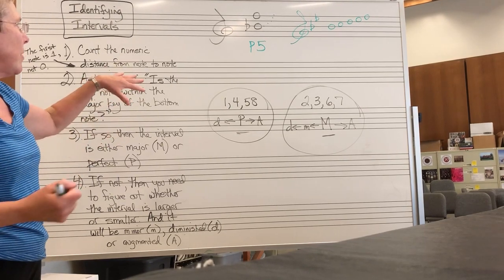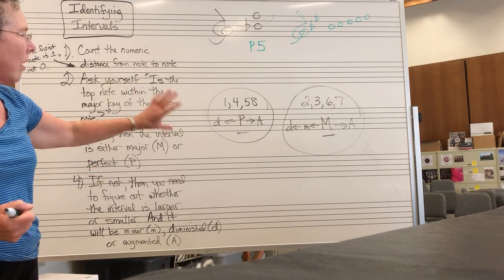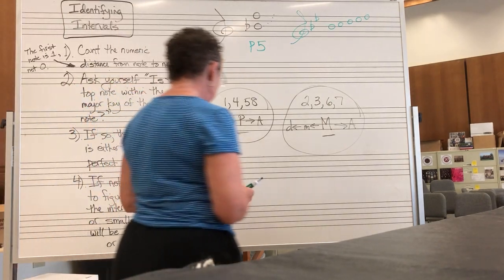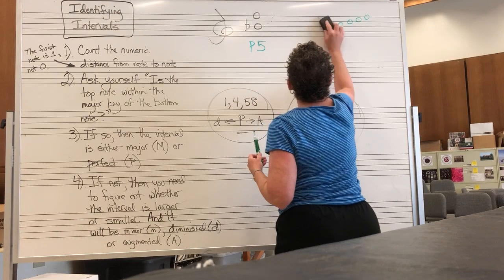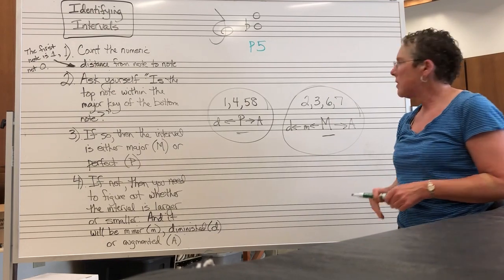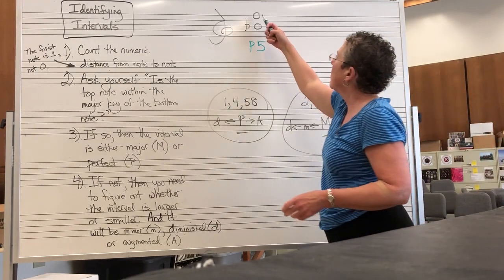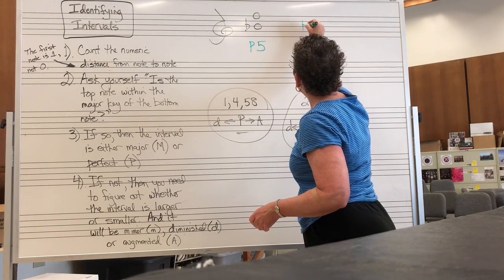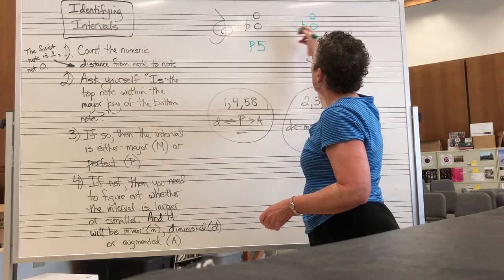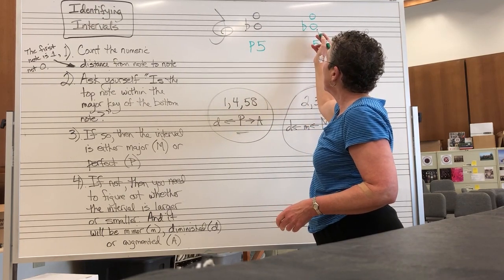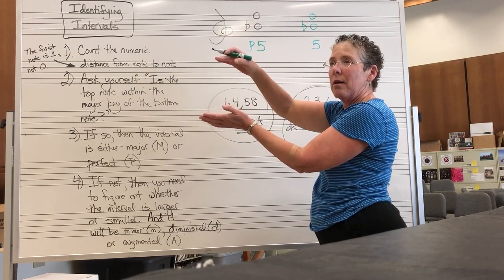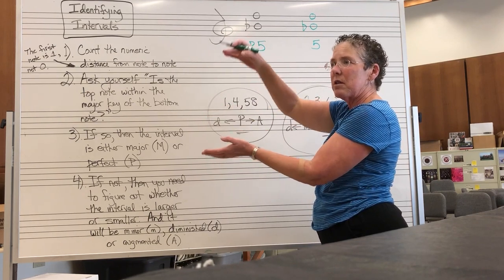Okay, now just for demonstration so that I can get around this material in a couple of different ways, I want to show you what would happen if that became augmented or diminished. When we make an interval augmented or diminished, or we are increasing its size or decreasing its size, we don't change its position on the staff. We keep the notes in the same place. If I want to make this larger, I have to either raise the top one or lower the bottom one. I have to increase the size, right?